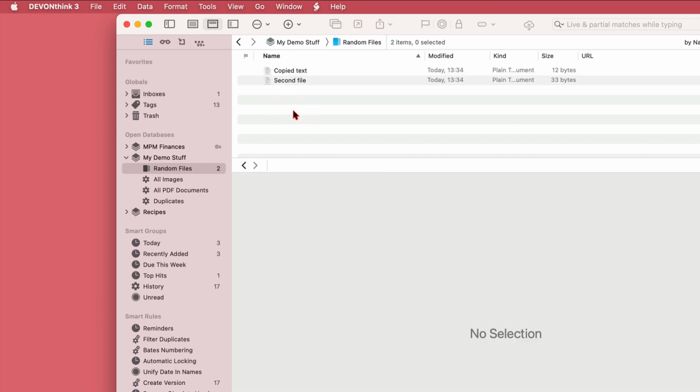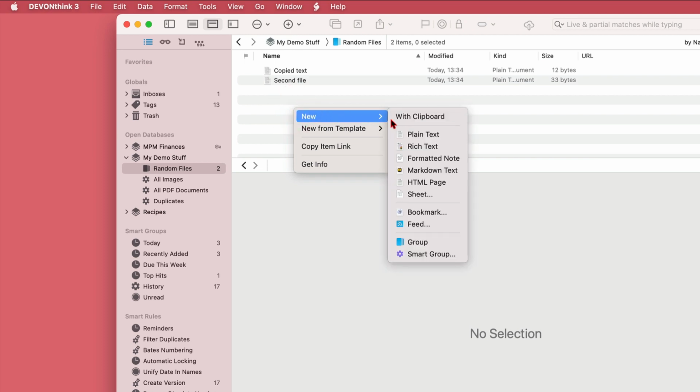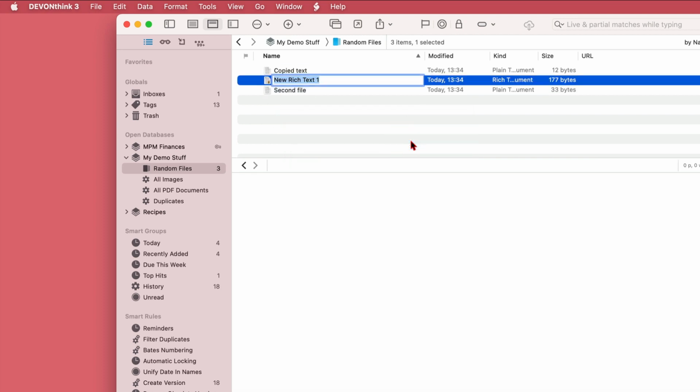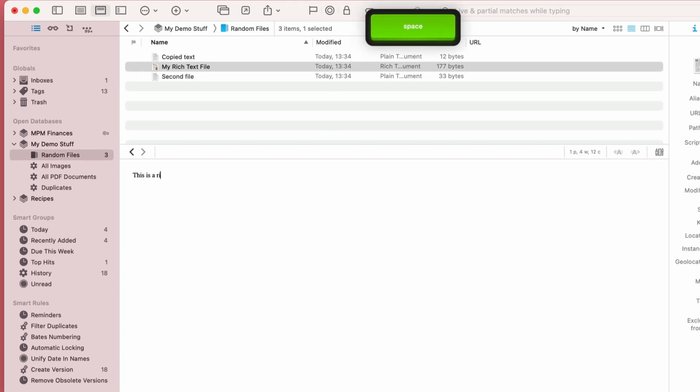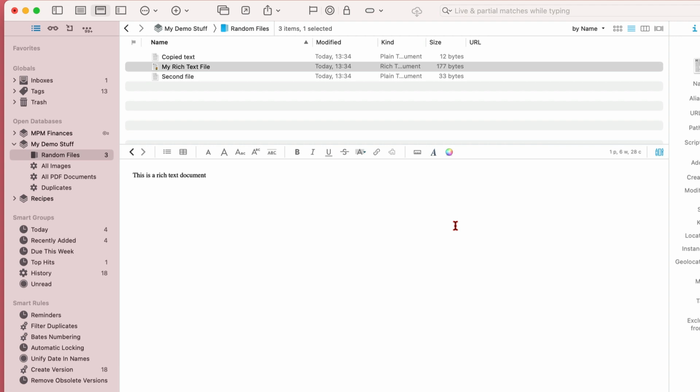Now the next file type that we can create is a rich text file. And these are the main notes that I generally use in DEVONthink daily alongside Markdown notes as well. They differ from a plain text file, of course, because you can format them. And to do that, just enable the formatting toolbar here. And you've got a host of formatting options along the top. It's just the standard stuff really that you'd find in any word processing app. There's nothing groundbreaking, but it's useful to have it at your fingertips in DEVONthink for sure.